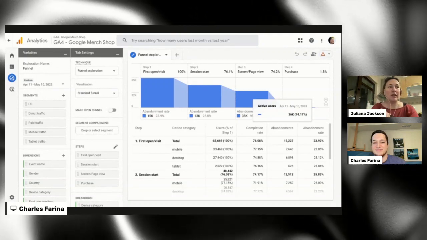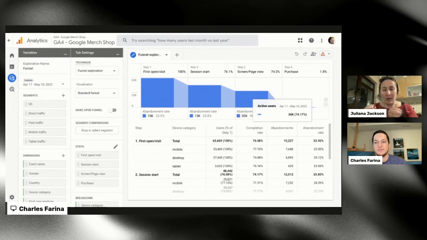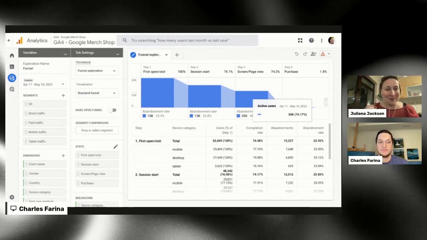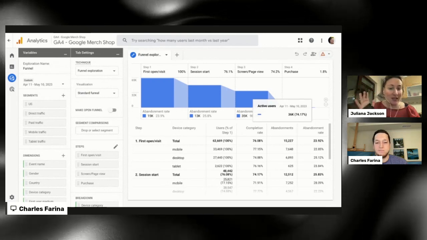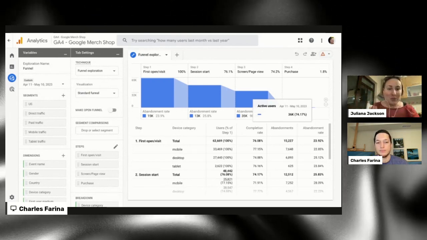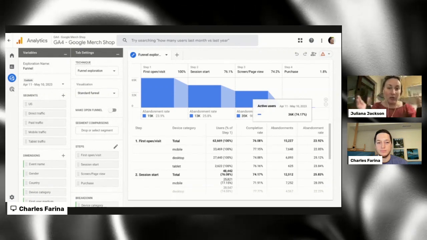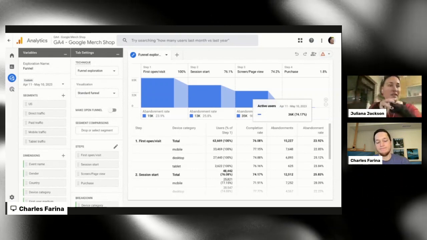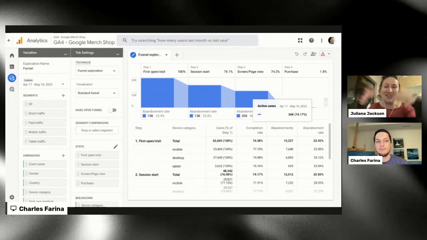Because what happens, and I'm sure you know this, and a lot of people listening know it too, there are companies that don't have the recommended e-commerce flow that Google has in their documentation. There are clients that have view item, add to cart, shipping, and purchase. It's very different for different clients based on how their website is set up. But Google just associates the events that they see, and it doesn't make sense.